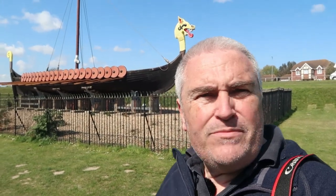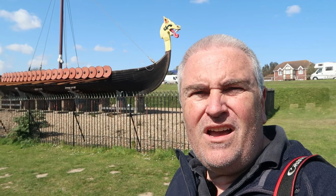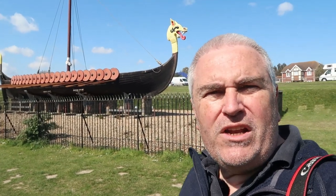This is the big Viking ship I was telling you about - just down the bottom of the road about half a mile from Pegwell Bay Country Park. There's a picnic site up here, parking is free, a little cafe and some toilets. This is Hugin - a replica Viking longship. Researching for this video I found that this boat was actually sailed over from Denmark in 1949 to commemorate the 1500th anniversary of the Vikings invading Britain. It landed at Viking Bay down the road but has been moved here, and was gifted to Ramsgate and Broadstairs by the Daily Mail newspaper.